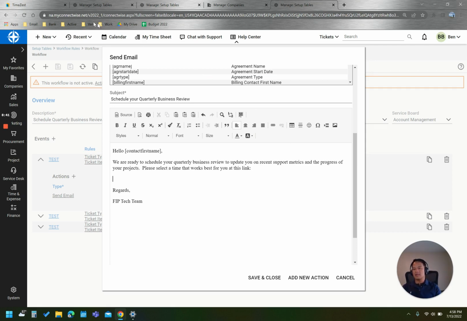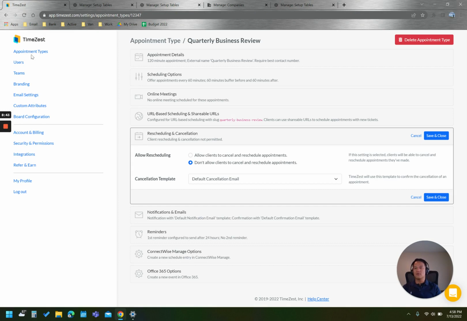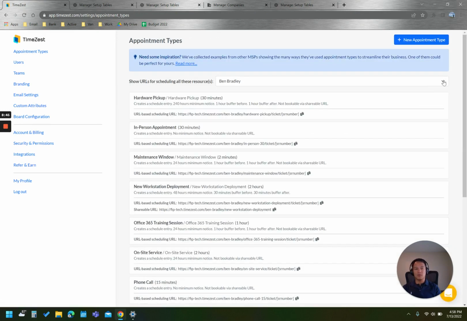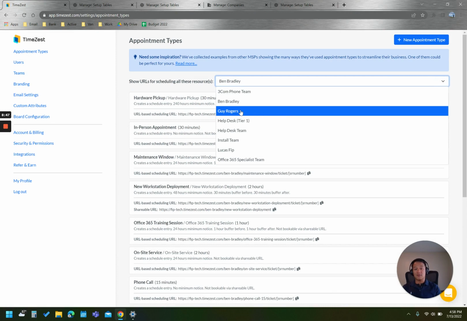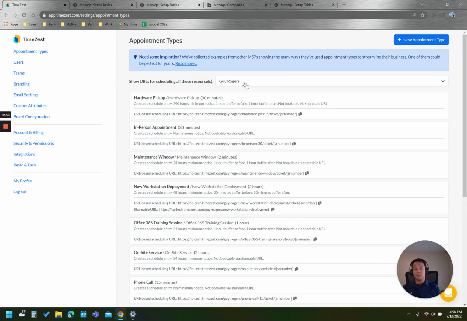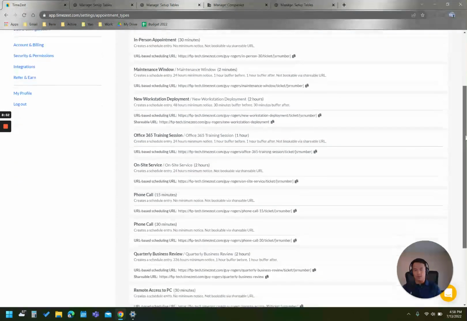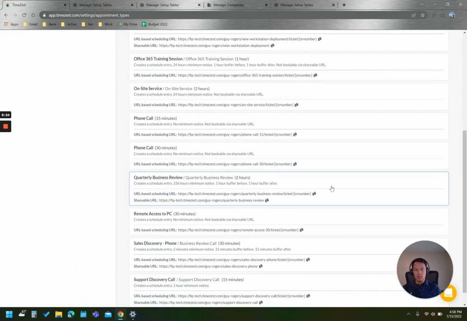Now I want to go back into TimeZest and look for that appointment type of the QBR. And I want to specify it for, in this case, Guy Rogers. Now we've established the URL right here as the URL-based scheduling URL, which includes the SR number token, which is going to be able to apply that ticket that is created from the recurring ticket and template to this URL.